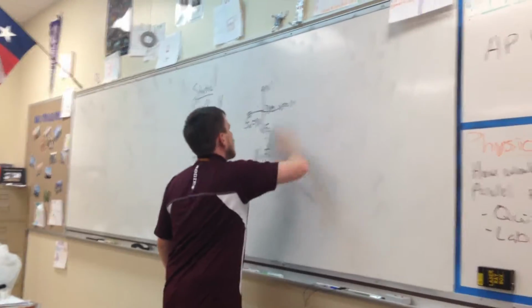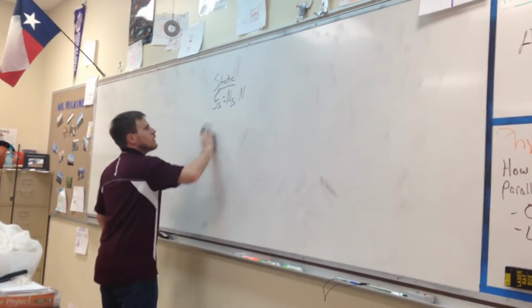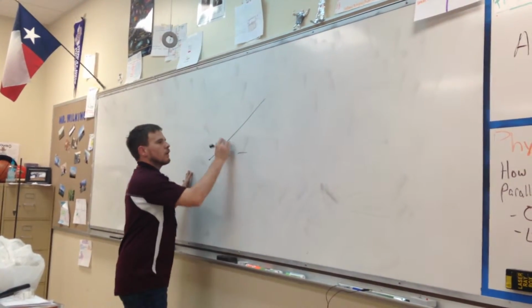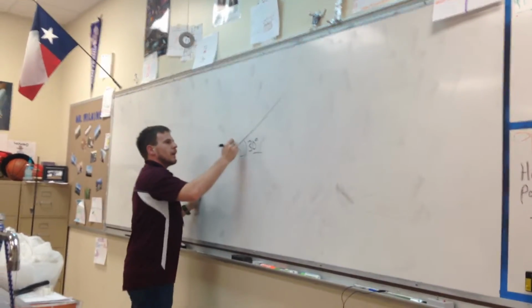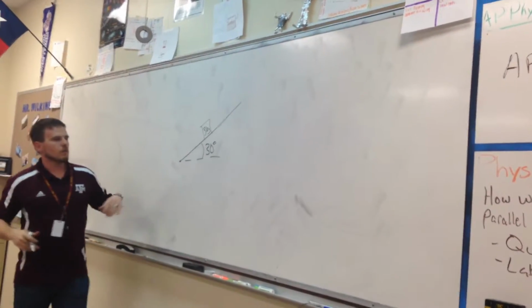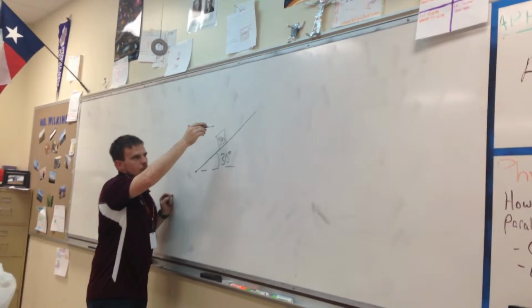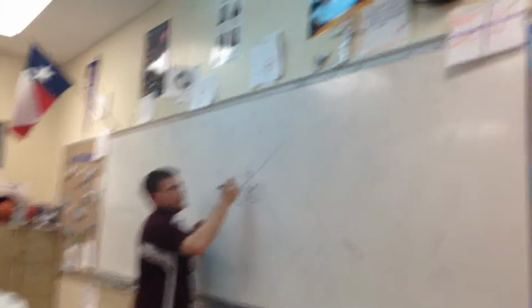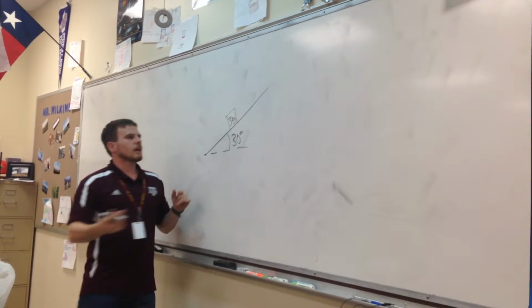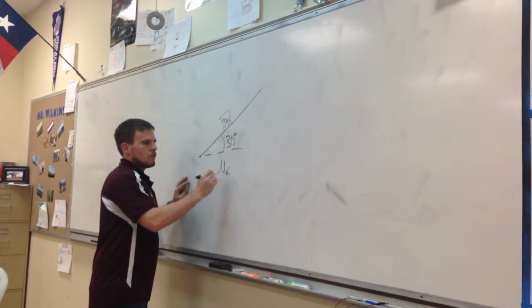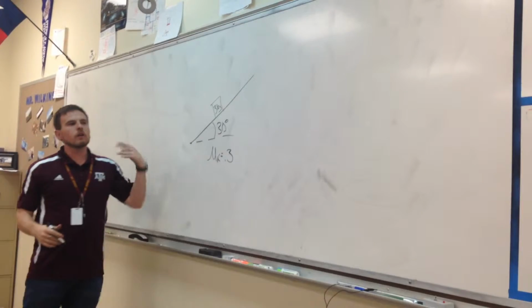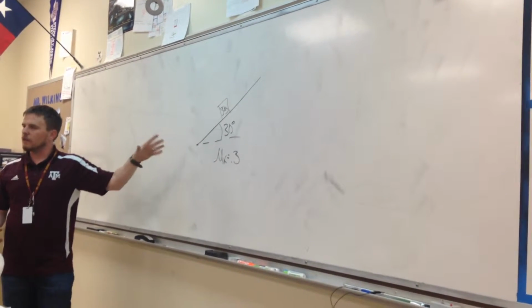All right, the last thing with force is if you have it at an angle. So something at an angle like this, 30 degrees. Let's say that we put an object on here that's got a mass of 3 kilograms, and we have it at 30 degrees. I'm going to go ahead and tell you it is sliding, and its coefficient of friction is 0.3. I want to know how fast it's accelerating down the hill.